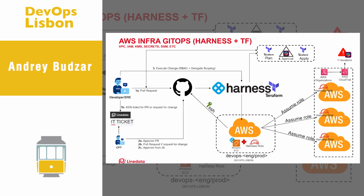So they've requested it. It's been approved in Git, and it's going to execute the Terraform plan, wait for an approval, and then once the requester approves it, it's going to execute a Terraform apply. And the way that we actually execute the apply is we have a central AWS account that is used to execute all of our Terraform, and we execute across all of our organizations. So we have dozens and dozens of AWS accounts, and these Harness delegates that we have running inside of this central AWS account are able to assume the role of every single AWS account to execute on that change, allowing us to maintain governance and security around these DevOps delegates and this account and what this account has access to.